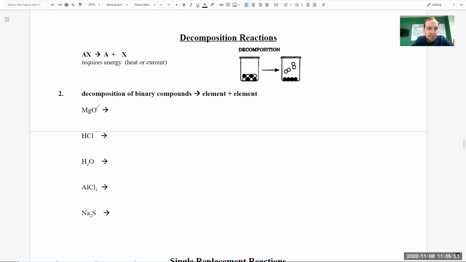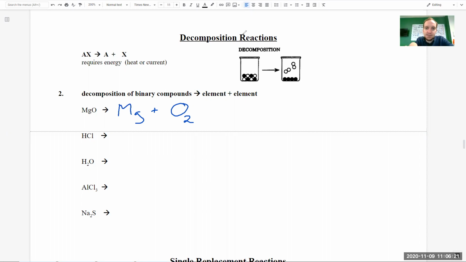So for the first one, we have MgO. This sounds kind of familiar, doesn't it? MgO, I'm going to be left with Mg and O. Okay, that's pretty easy. I decomposed magnesium oxide into magnesium and O. Now, hopefully some of you will recognize that O is part of the Brinkelhoff, and I need a 2. That's oxygen. So magnesium plus oxygen is decomposed from magnesium oxide.